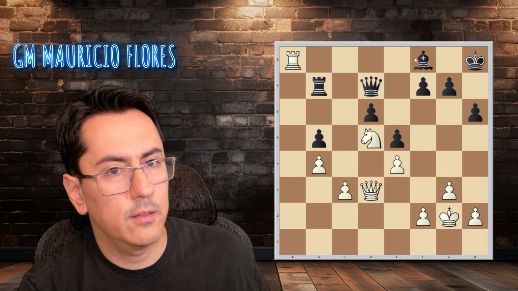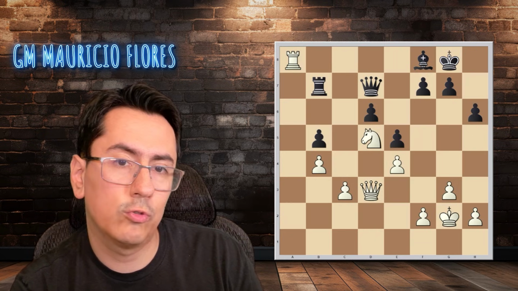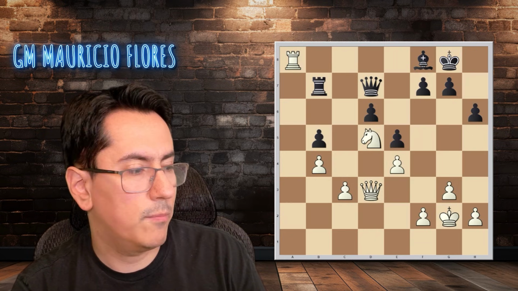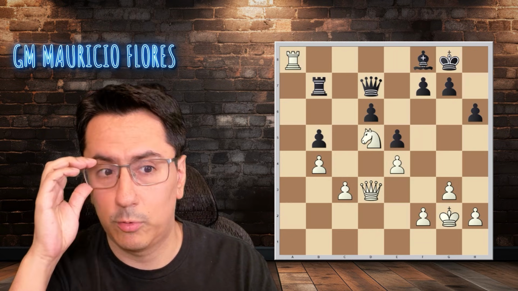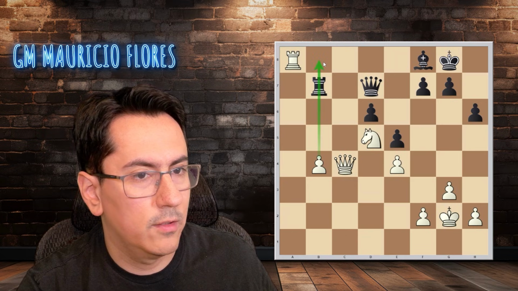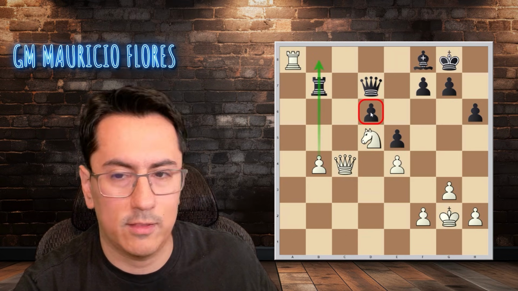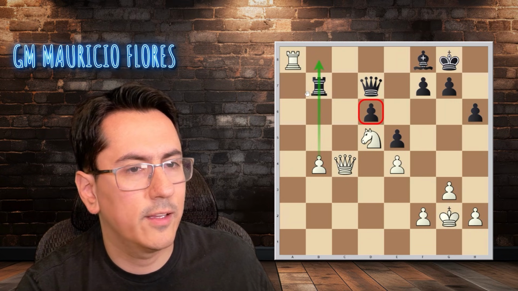Then we can play rook a8, trade. There is a bit of pressure, right? This bishop is under attack. Then the king goes back to defend, and now we can play a standard idea in this pawn structure, which is c4. The reason we play c4 is because after these pawns get traded, we have a passed pawn on the b file, and our opponent only has an extra pawn on d6, which is doing nothing. So this is a very one-sided battle.